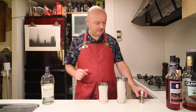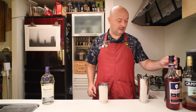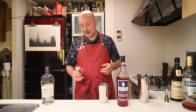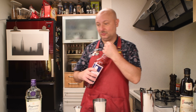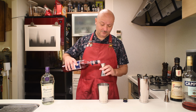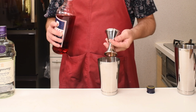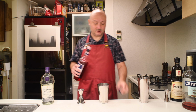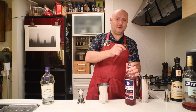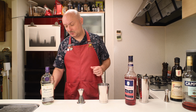The only difference I'm gonna implement is the fact that I'm gonna use Select instead of Campari. And I'm gonna do that to just smoothen the cocktail around the edges. I just thought that for this particular recipe, Campari might be a tiny bit too harsh. Another option will probably be to lower the red bitter, like using 22.5 milliliters of Campari. But I kept the 30 milliliters and just switched to Select.